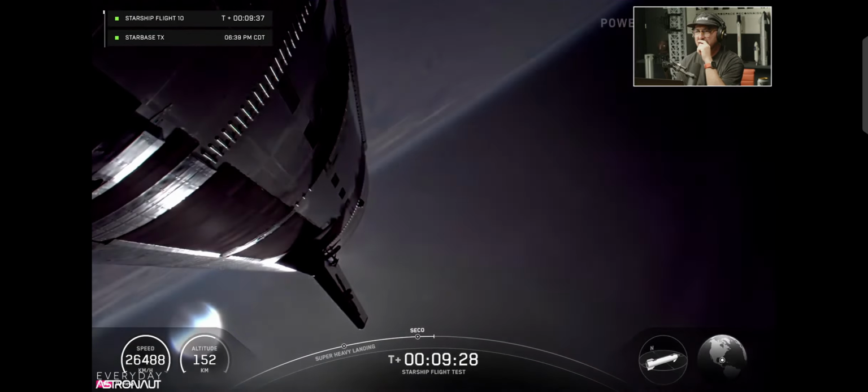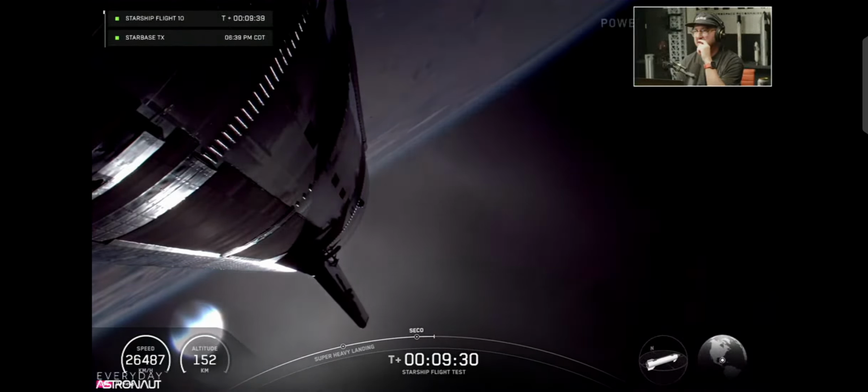Finally. Looking much better. All right, so ship flaps are moving in space. Hell yeah. There we go. See the flaps starting to move into a stowed position. That's why it looks like your camera's moving. Yeah, exciting to see Starship safely in space, and super pumped to see all the team's hard work in action here today. It's so cool.